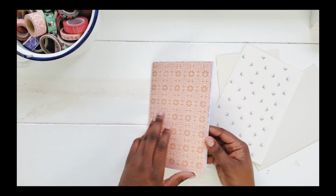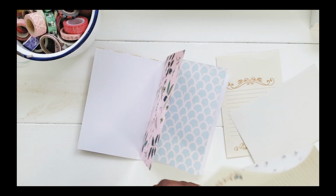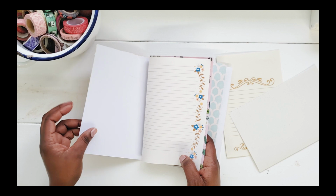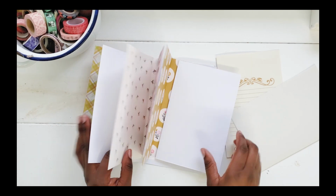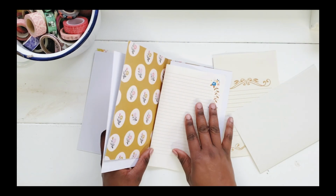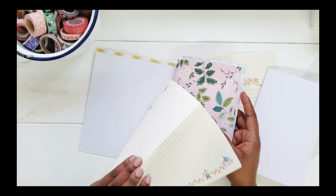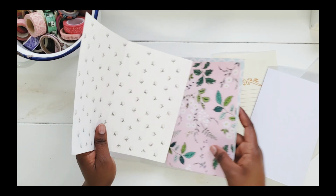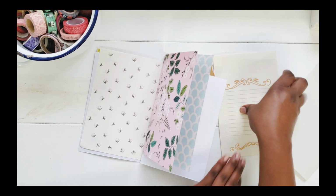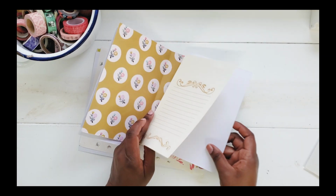Okay, and now let's see, where would this one go? I think that one should go like that, or I think I kind of like that one there because this looks good against that. I'm not for sure, but I think I'm gonna do it like this because I like those little cotton pieces. Let me make sure I have it on the right side facing that one. And then this one here can go here because it does match that.